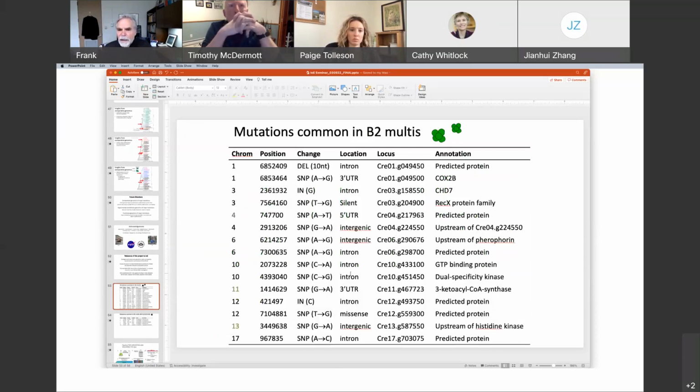You see that about half of them are present in introns. Whether these mutations have any sort of phenotypic effect is anybody's guess. Are there any smoking guns that I see in this? Well, there are predictive proteins. There's a SNP in this intron of a dual specific kinase. When you see kinase, you think regulation. This is intergenic, this is intronic. Whether that results in the differential expression of certain kinases, and with the downstream effect of having an increased propensity to evolve multicellularity, Tim, I got to tell you at this point, it's anybody's guess.